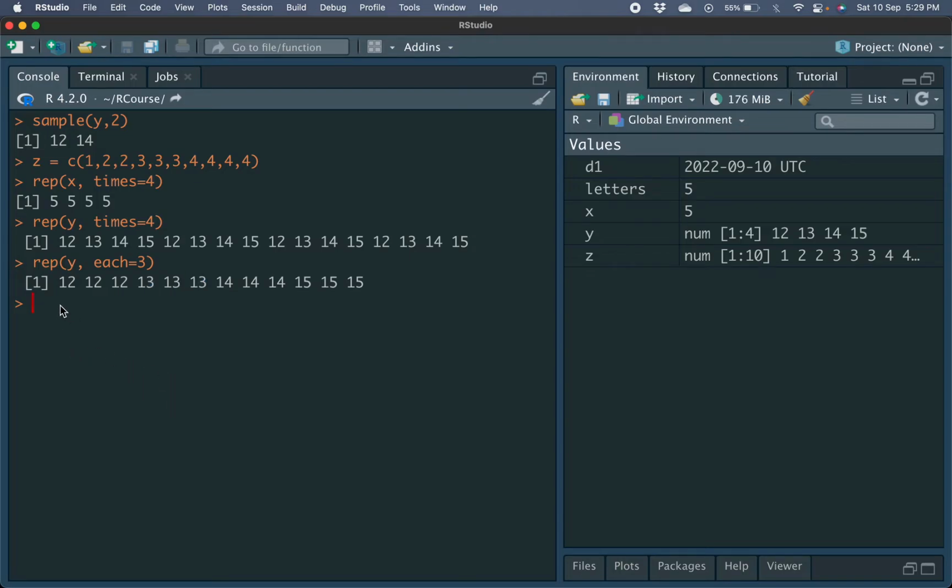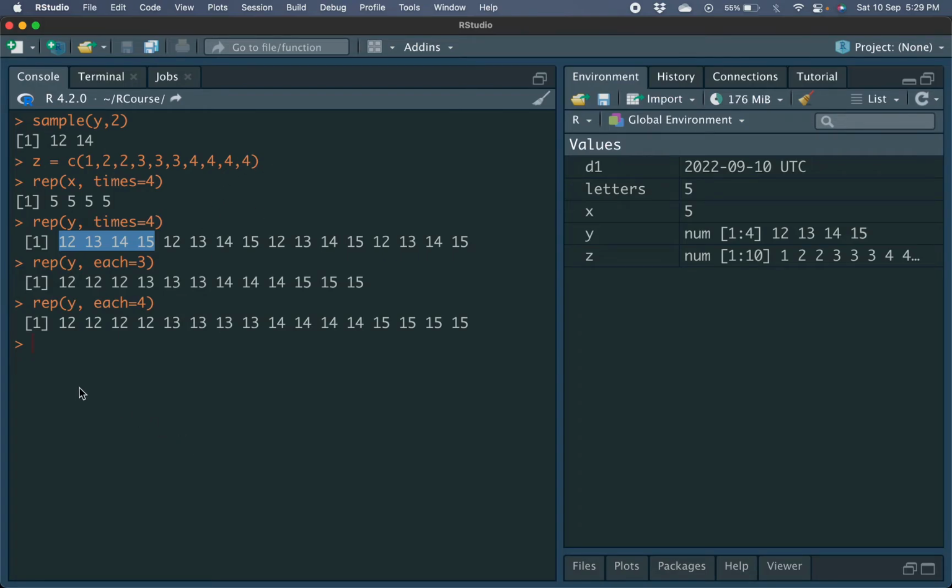So even if I write repeat y each element 4 times, and when I had written repeat y times 4, you can clearly see the difference, right? Because the entirety of y is printed once, then the entirety of y is repeated. But here, each element of y is being repeated, and then we move on. So these differences are important, and based on this combination of times and each is how we can achieve something like this.